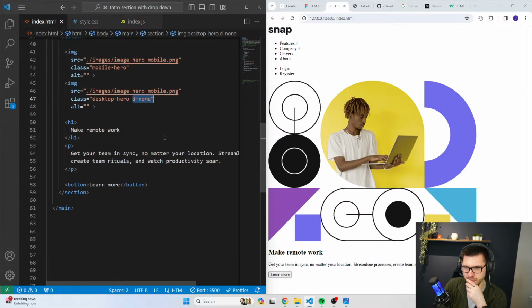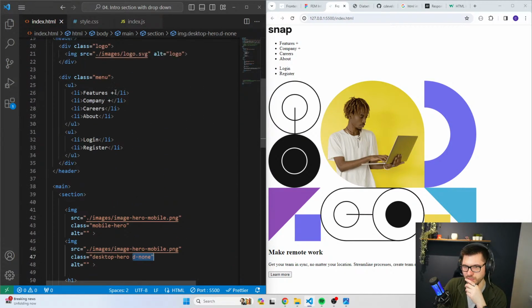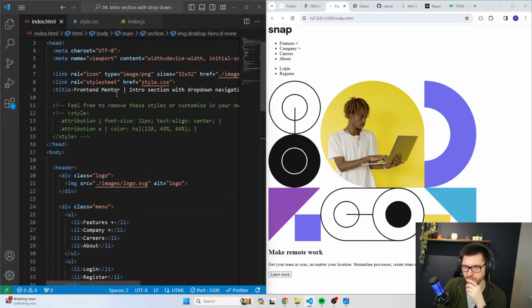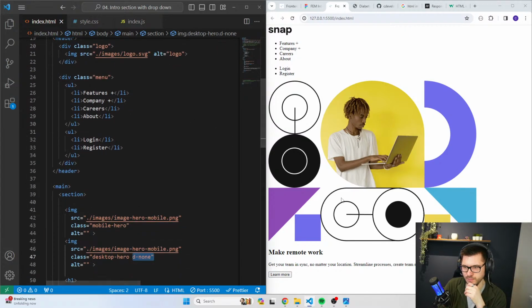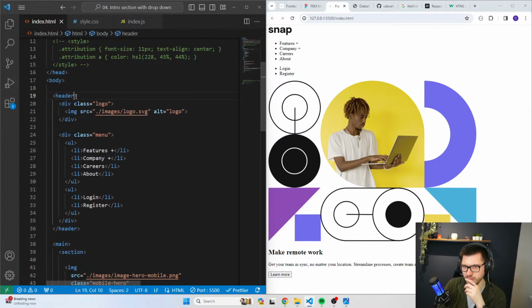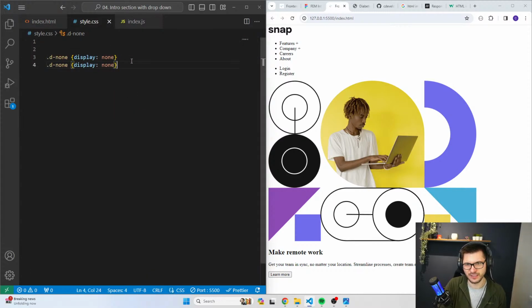Okay. I'm just trying to figure out display flex. I really should just import Bootstrap. I don't know why I don't.